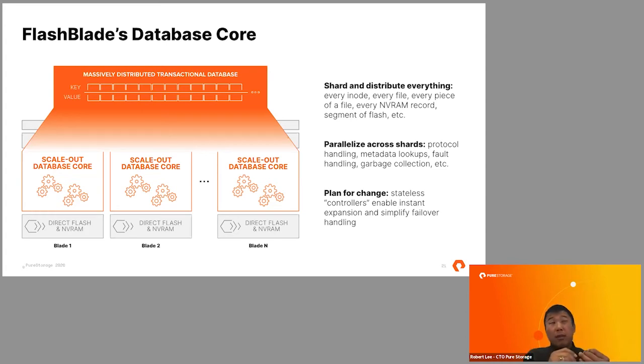You've also made it harder to scale, right? What do you do when you add more blades in the system? How do you get those compute cores to work? We solve this problem by creating a virtualization layer that says, as I add more compute blades to the system, I'm just going to redistribute these virtual controllers and run some of them on these new blades. I can put those cores to work.